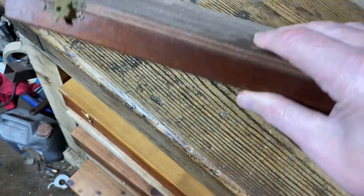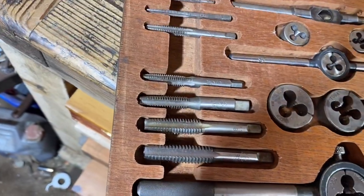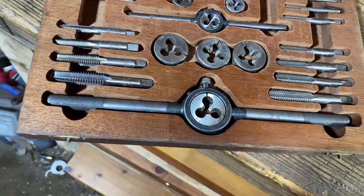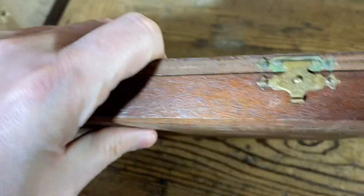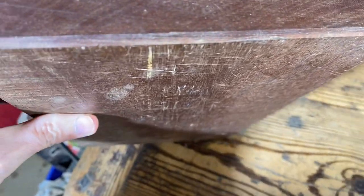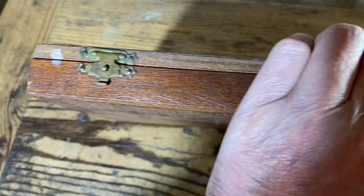Nevertheless, a lovely box. I'd say that's the original box. Is that rosewood or mahogany, or what? You can see when you examine it — it's made out of one big piece, or one small piece — one piece of wood, and then they carve out the middle of it.